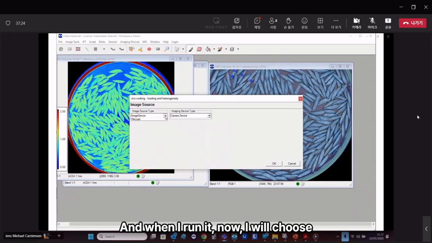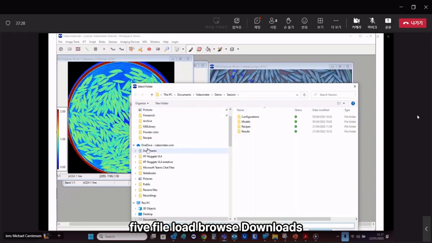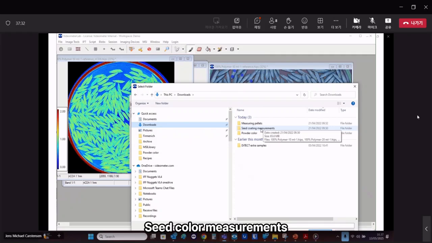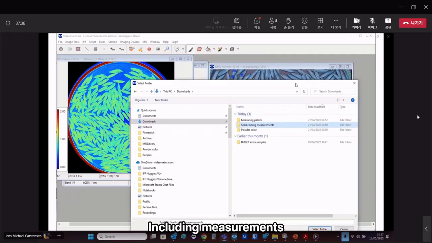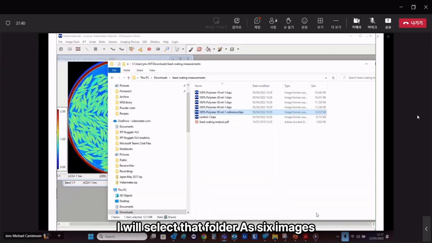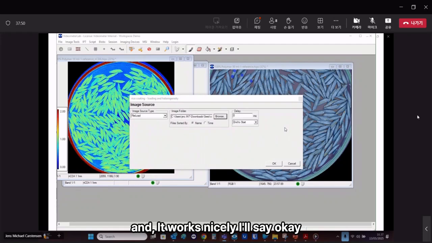And when I run it now, I will choose file load, browse, downloads, seed color measurements, seed coding measurements. I will select that folder. It has 6 images, and it works nicely. I'll say OK.